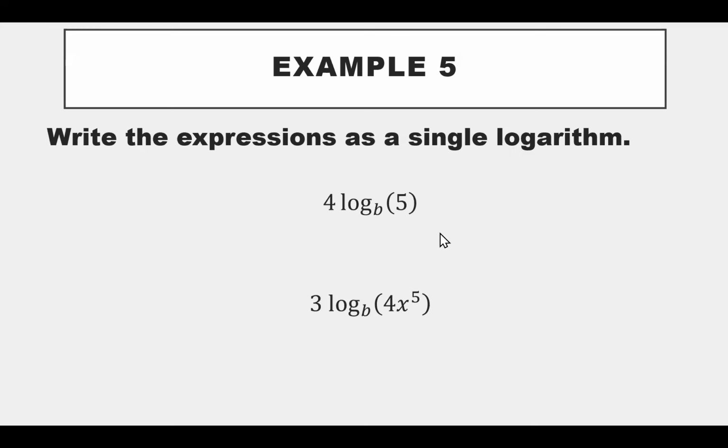Let's do another rewrite. Let's take 4 log base b of 5 and 3 log base b of 4x to the fifth and rewrite them as a single log base b of a single argument. Both of these involve the power rule. If you want to try these on your own, push pause on the video. In a couple of seconds, I'll show you how to do each of these on the screen.